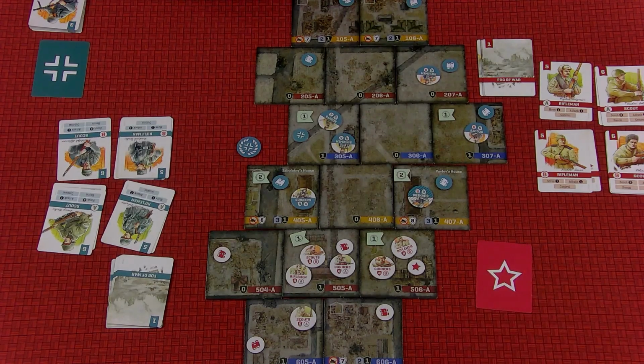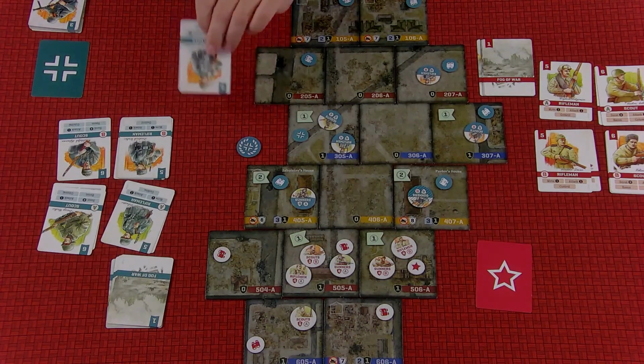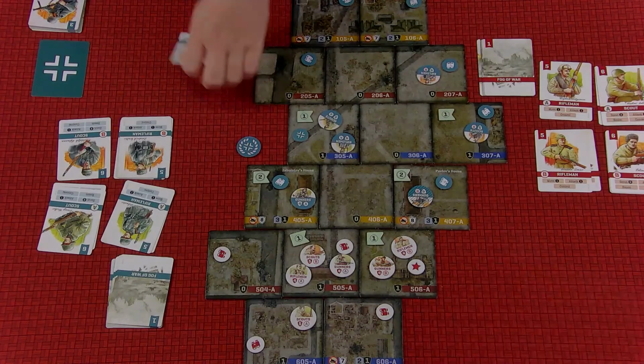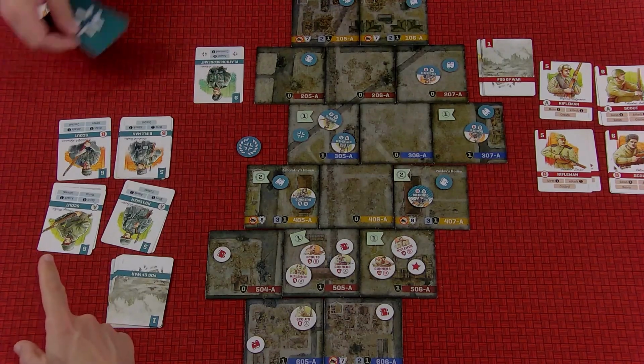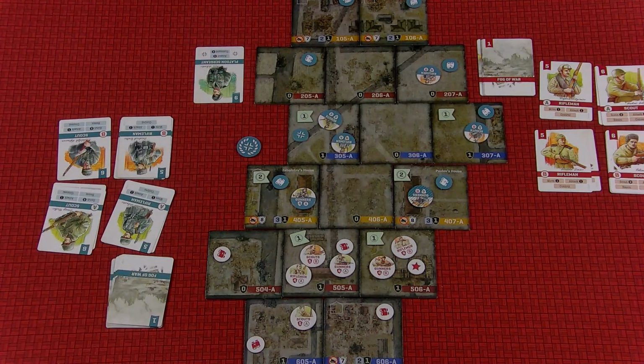Right, initiative cards. Decision. Reveal. 1. Germans keep the initiative. Okay, so I'm going to start with my platoon sergeant, and I'm going to command, which means I draw. So you draw that 1 card. Then you shuffle your... And that's why your played cards stay in your played area, so that you don't cycle them round. So they don't go back in for a command.